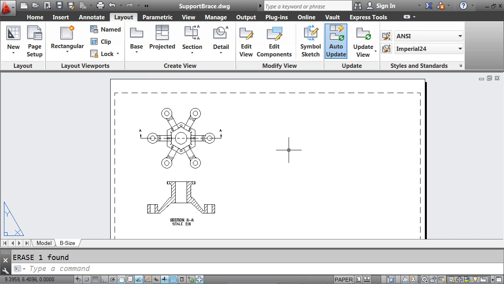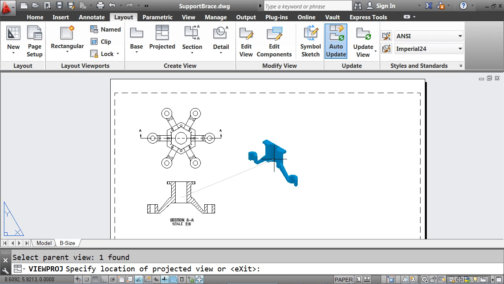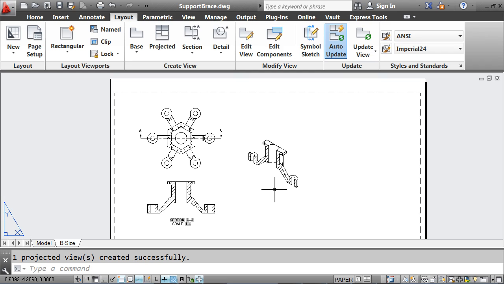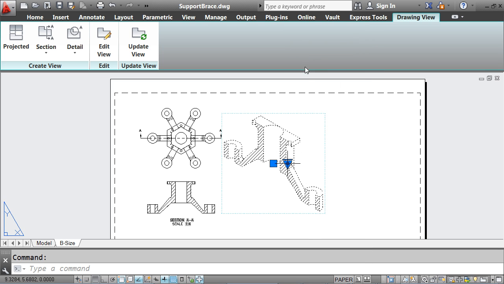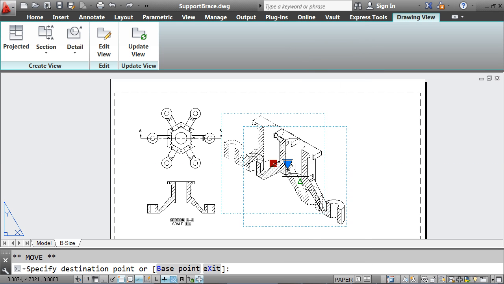I think we need to add that isometric view and project off that front sectional view that we just created. And let's see how that isometric view will actually be created. So I'm going to go into projected. I'm going to select that front view, and then project out for the isometric. And yes, that's pretty much what I expected would happen, because remember, we used the depth method. I'm going to select the isometric view, and I'm going to change the scale to 1 to 2 so it's a little bit easier for us to visualize.